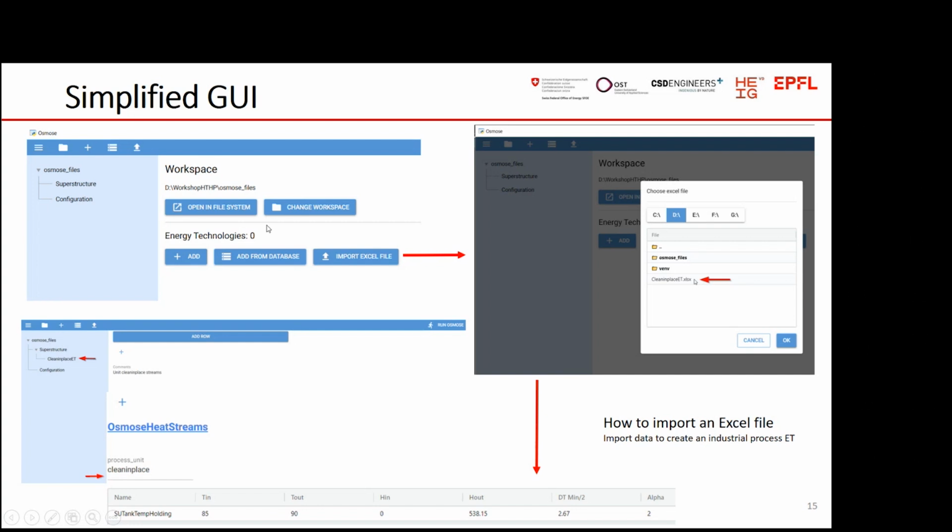So this is always an optimization problem that has a lot of trade-offs related to minimizing the environmental impact by rejecting waste heat, but also minimizing the fuel consumption, and maximizing the use of this waste heat inside the plant using heat pumps. The import of the Excel file is relatively easy. You just say that you want to import a certain file, the ET Excel file that I have shown you before, and then at the end it will appear in your superstructure database here, in which you will have all of the information summarized about that specific ET.